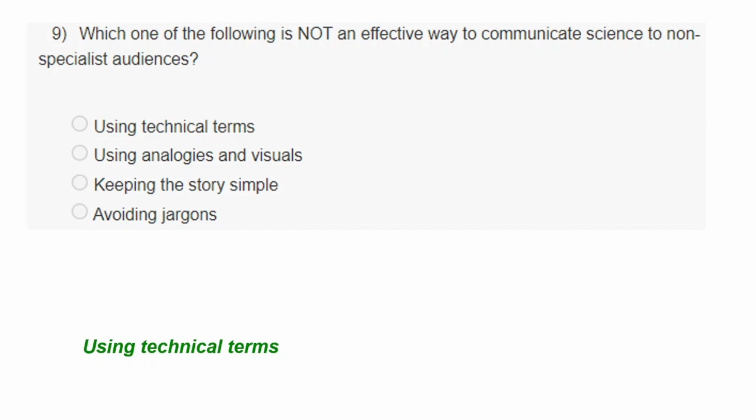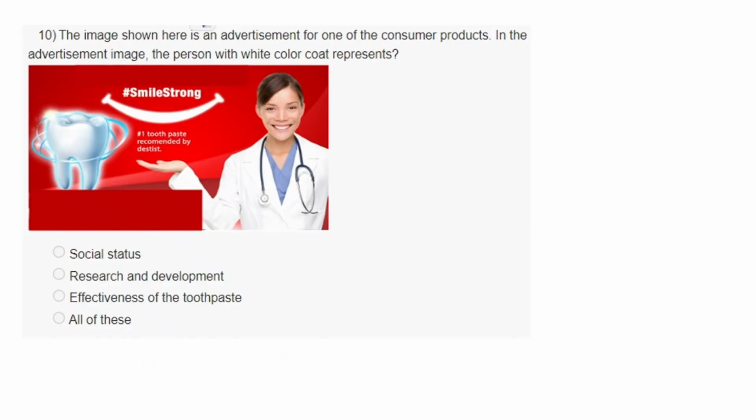I think that's a very great practice to keep the story simple and to learn how to avoid jargons. You won't be able to do it at the first try, but you'll learn. That's how it works. So yes, your answer is correct. Using technical terms is not an effective way at all to communicate science. People from your background might still understand, but non-specialist people will not understand at all. So yes. Moving on to the next question.